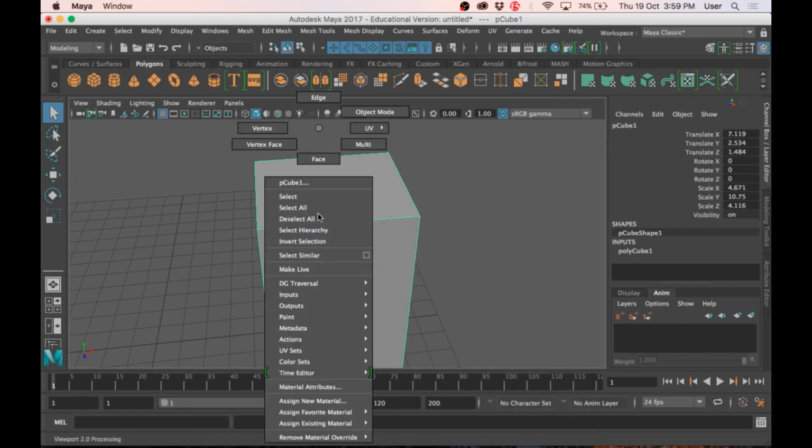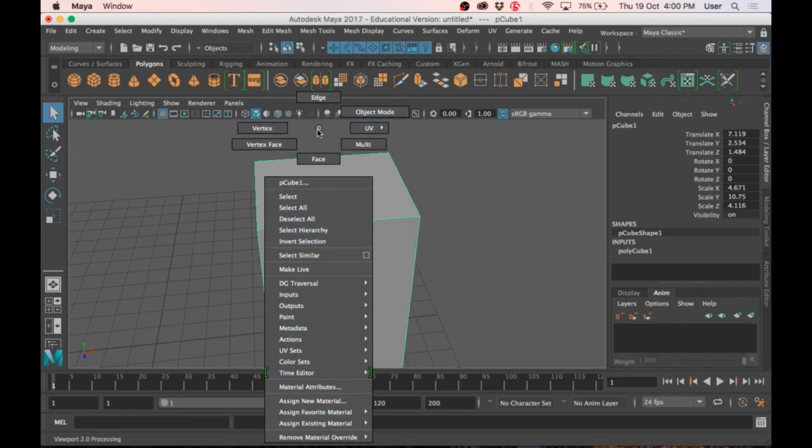This is what we call a marking menu. This menu is customizable once again, and it will change according to what is selected in your scene. If you're in vertex mode, it's going to display vertex stuff. Or if you're using certain tools, it's going to change over here.